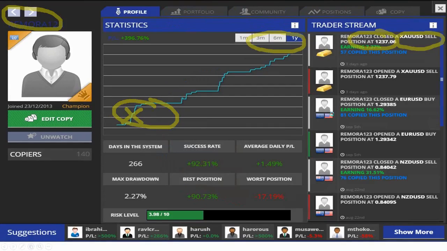If you go back to the portfolio tab, you can see number one, the strategy which they're using. They're focusing mainly, I believe, on currency. I'll show you in the positions tab. You can always even ask the trader a question yourself. If you have them in your portfolio, you can actually make contact and ask about the strategy yourself.